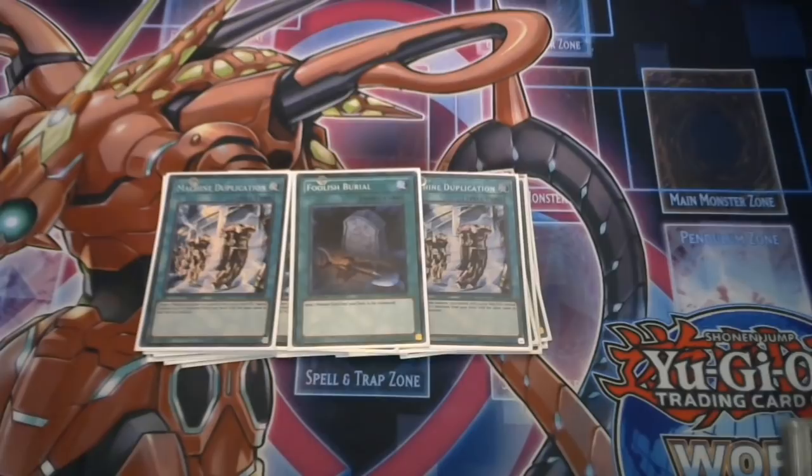1 copy of Foolish Burial again, just to dump a Cyber Dragon that I need from my deck. I can dump Hers to then add Core back. I can dump Core to get a free summon. I can literally dump anything, and then any Cyber Dragon, activate Repair Plant. Foolish Burial just does a lot for you.